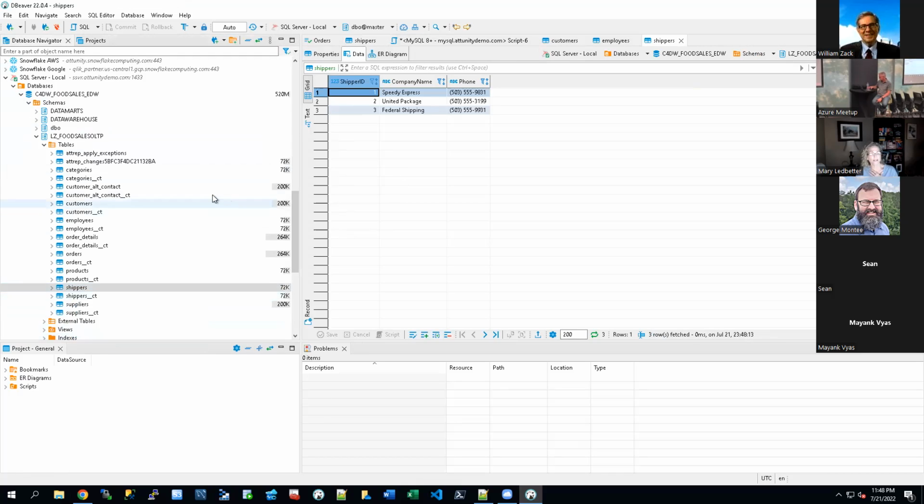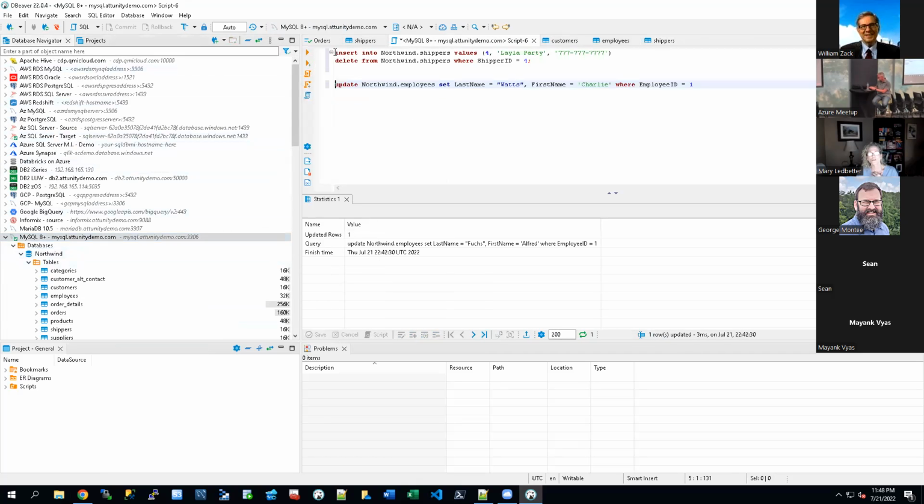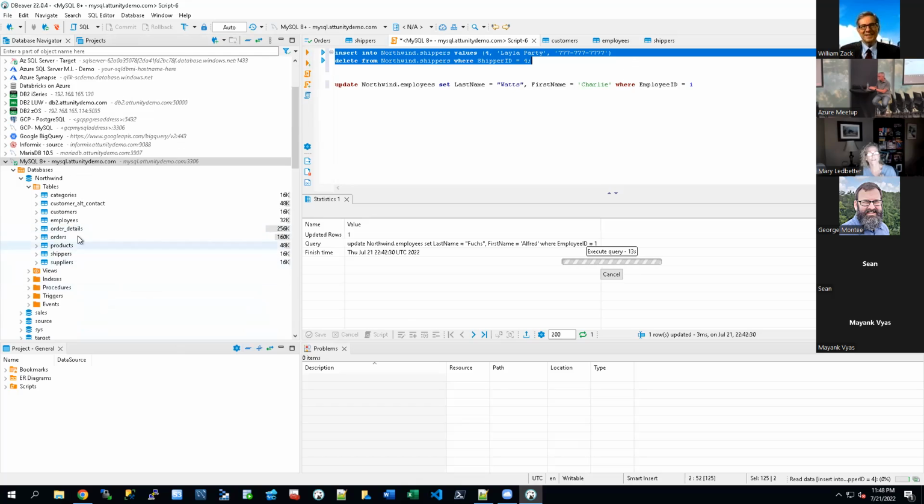So if I come back up here to my SQL Server, I'm going to do an insert into the shippers table for a new row called Layla's Party with a phone number. And then I'm going to turn around and delete that row right away. So when I execute that insert and delete, as expected, the source and the target are still going to have 3 rows, right? We all agree on that? Yes. It takes time to find the mute button, unmute, but yes.